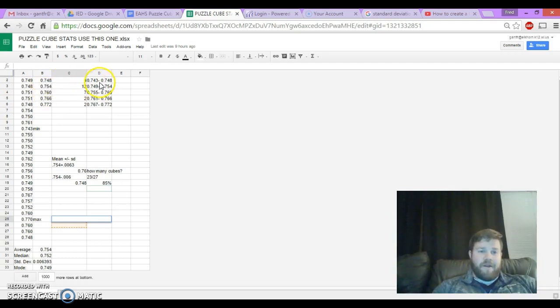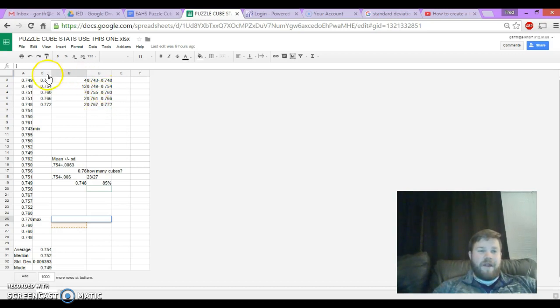Kind of like what I have here. So I have 0.748 was one of my lowest. My highest was 0.772 when I measured it out, excuse me. And 1, 2, 3, 4, probably should have another one on here. But anyway, you can see there's a range within each of these numbers. So you want to have a 0.743 to 0.748. Okay, that's a range of 0.005. And that was my set value. So I get another range here of that, another 0.005, another 0.005, and another 0.005.